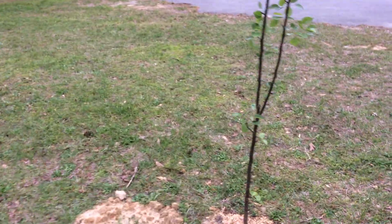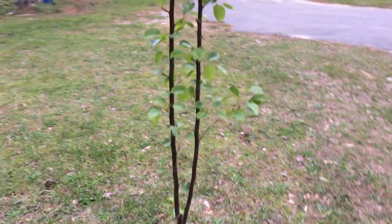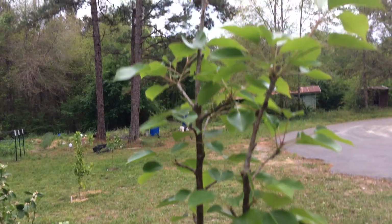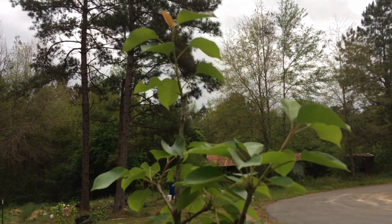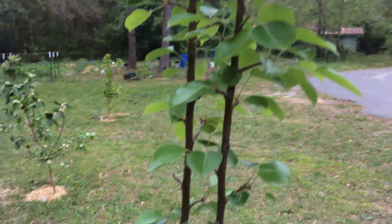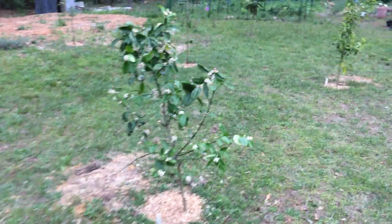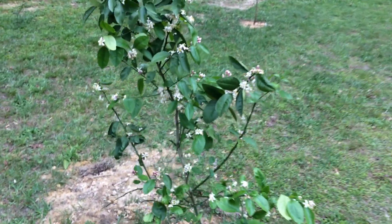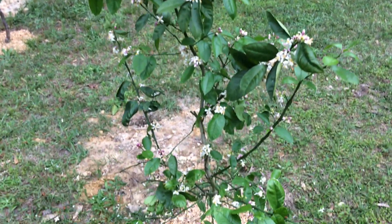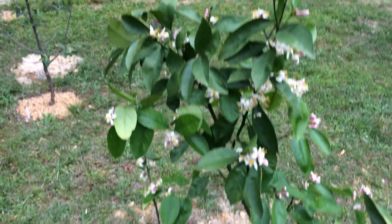And here is an Asian pear. It was loaded with blooms when we bought it, but it seems like we aren't going to get any fruit off of this one this year. Next here is a Meyer lemon, loaded with blooms, and hopefully we'll get some lemons off of this one this year. They produce easily.